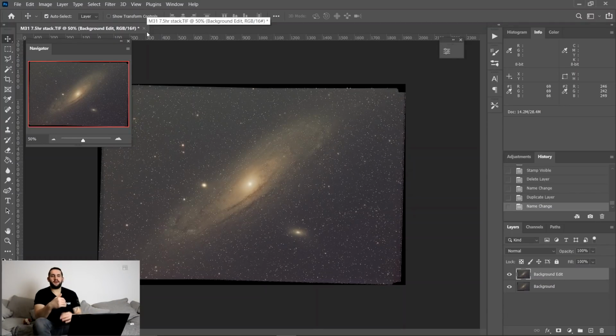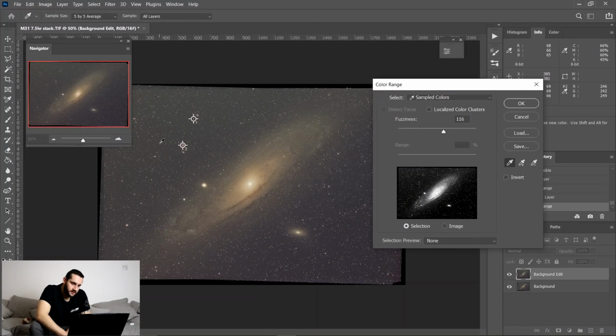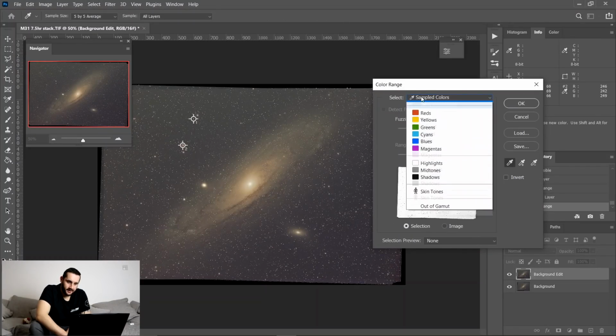It really helps to duplicate it, because a mask lets you see through the masked layer. If we had the background deselected, you would see the canvas, you'd see like the checkerboard canvas behind in Photoshop. It's not easy to edit with. I'll show you in a moment. So I'm going to go to select and color range. I'm going to select the background sky.